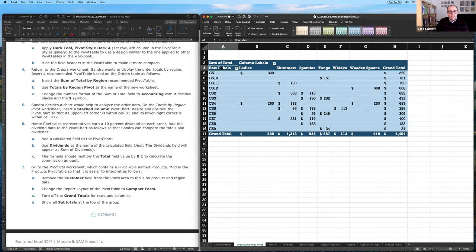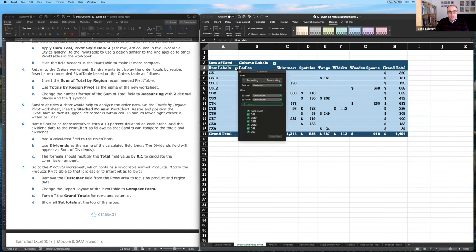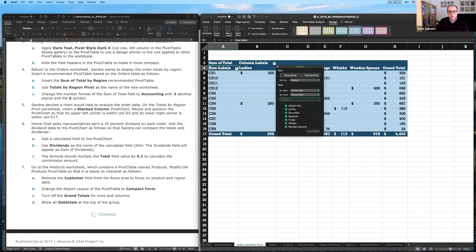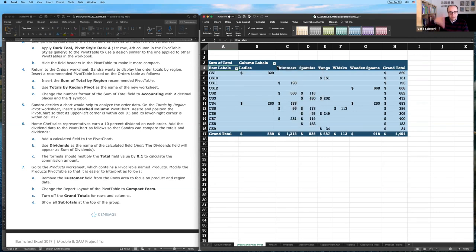So here it says that these are the row labels and gives you a little filter so you can choose among your customers, for example. It gives you a little filter again here, column labels, choose between the products. Remember, we cross-tabulated products and customers, okay? So we can keep these two, column labels and row labels. These are called field headers, or we can remove them, okay? Here we have been asked to remove them.